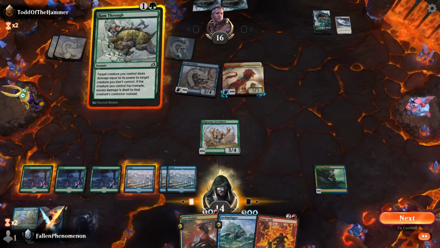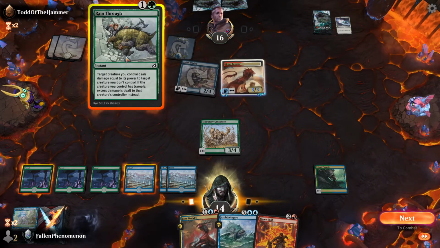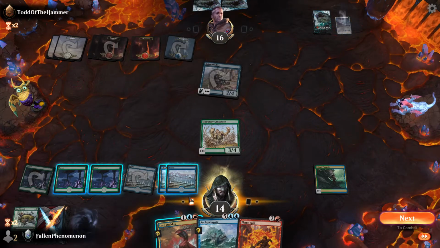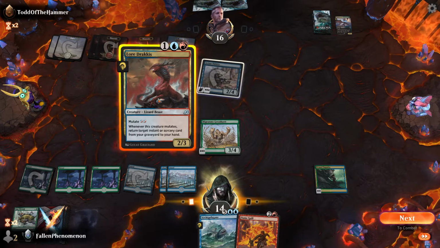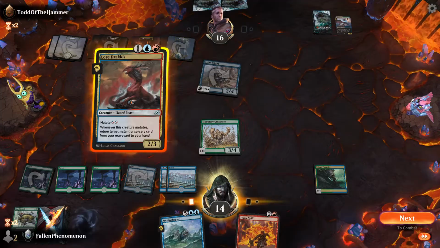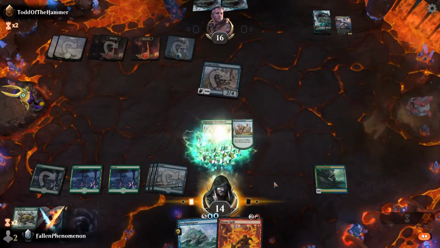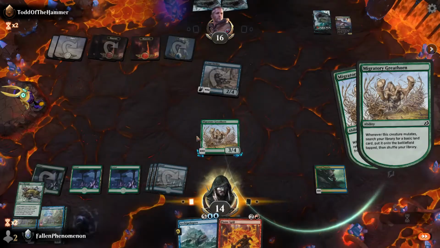Okay, so what we're going to do, we're going to start off by ramming that. I think that's the right call. We want to kill that as soon as possible. Boom. Then I think we want to mutate and return the ram through and get a land out of the deck to get a red for our flame spill. We definitely want the 3/4 on top. Alright, cool. Double trigger. Go get our red.